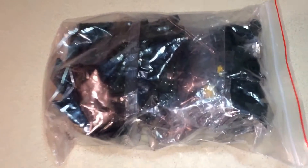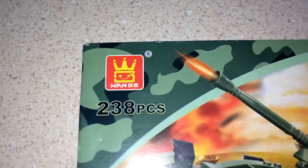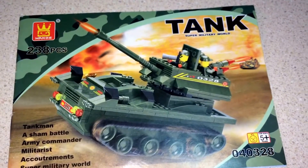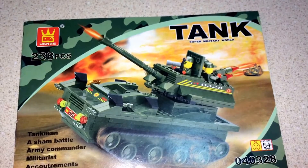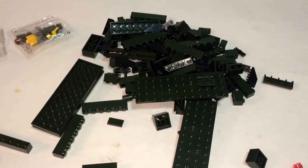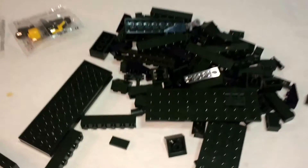I got my package, let's open it. I ordered this a month ago and here it is — cost 16 bucks. Wange, which is Ligao. I had experience with this about six years ago, three little sets, and I was not impressed. So let's give Wange a shot and see if there's any improvement. I just opened it up and the pieces smell like soil, similar to Wumba but more potent — it smells like dirt.